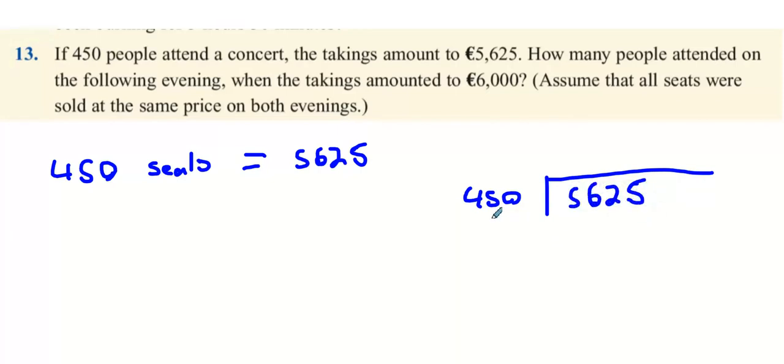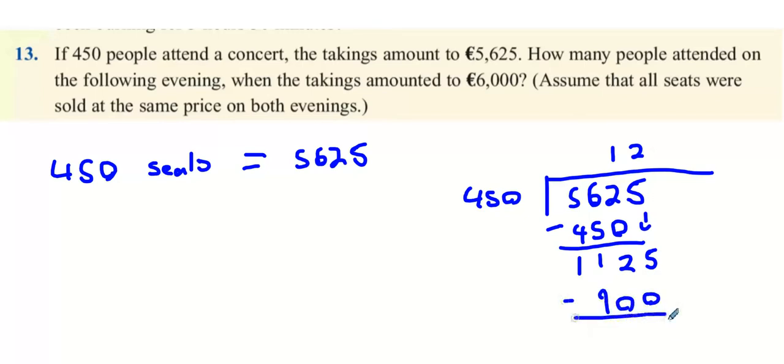Okay, how many times does 450 go into 562? Once. Let's see what the remainder is. Take them away. We get 2 there, a 1 there, and a 1 there. And then we need to borrow the 5. How many times does it go into 1,125? That'd be twice. 2 times 450 is 900. Take it away, and we get 5 here, 2 here, and 2 there.